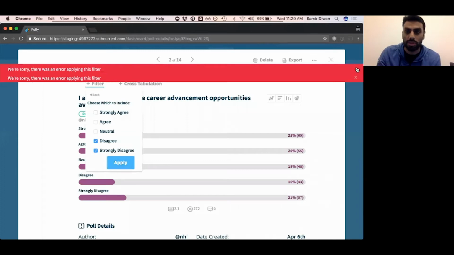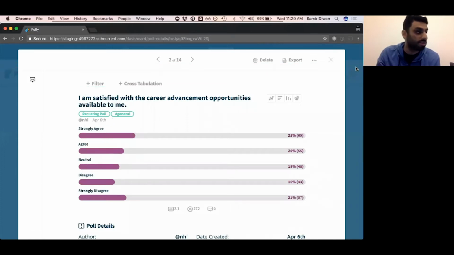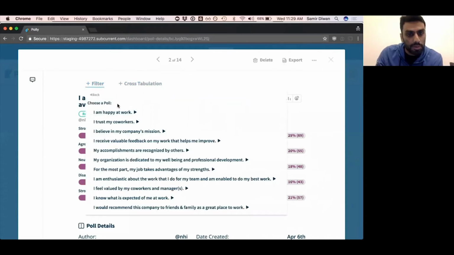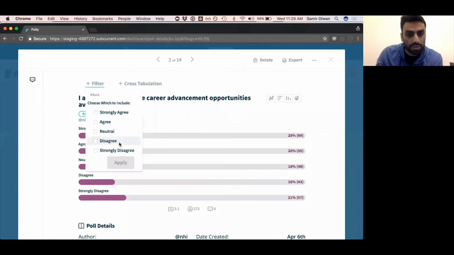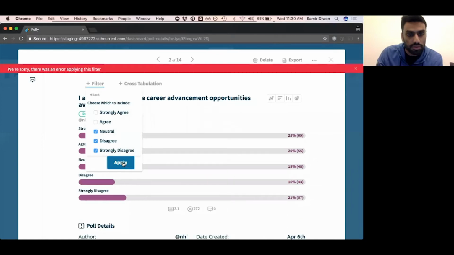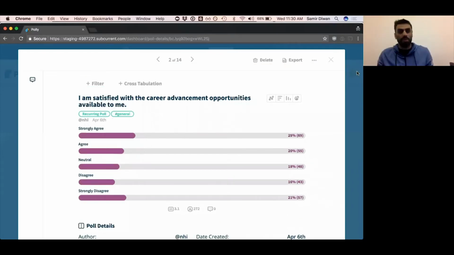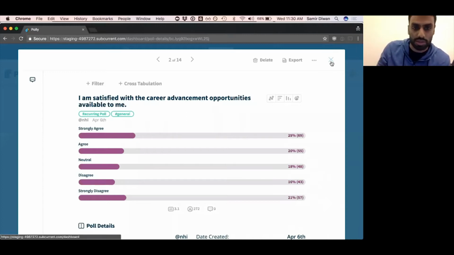And this is probably the same error that's being triggered on the comment one. Let me just try this for a different question. All right, well, again, I think there's something up with the staging environment that I'll make sure our devs look into, whether it's happening in production or not.